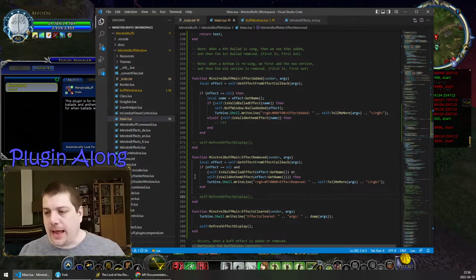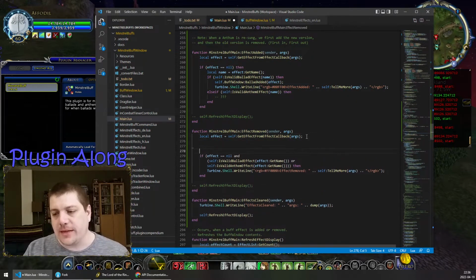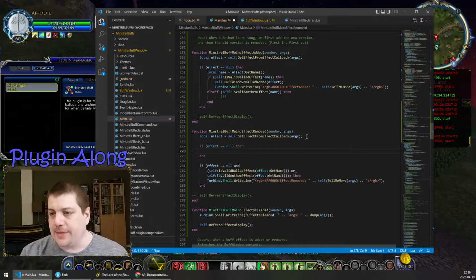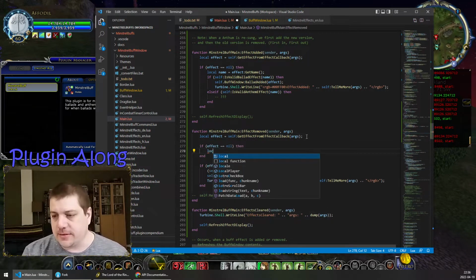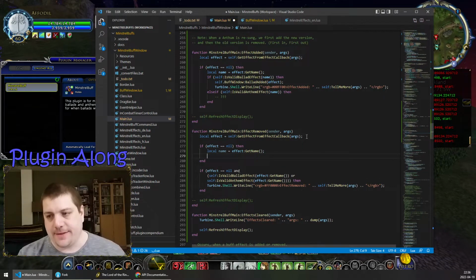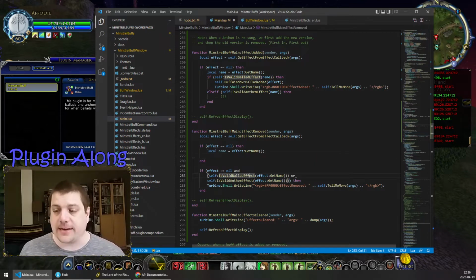Okay, and let's do the same thing for effect removed. We're going to break this conditional into simpler chunks. If effect is not equal to nil, then awesome. And then within that, let's do the same thing. Local name equals effect get name. Now, I have thoughts about whether we'd want to pass the name or an actual effect to the function saying, is this a valid effect?